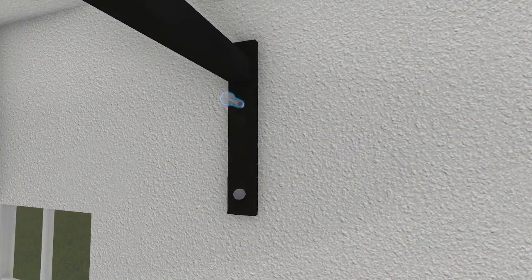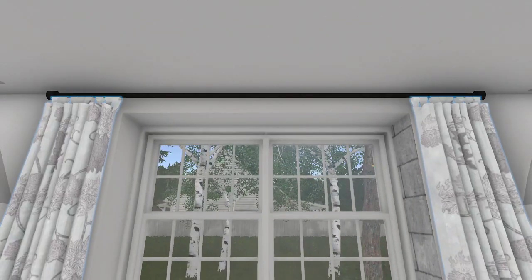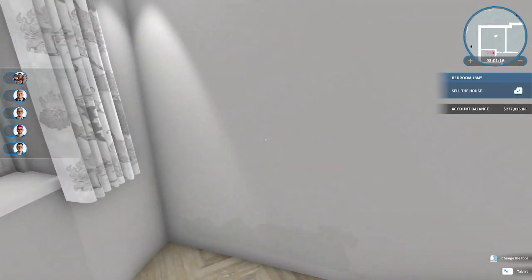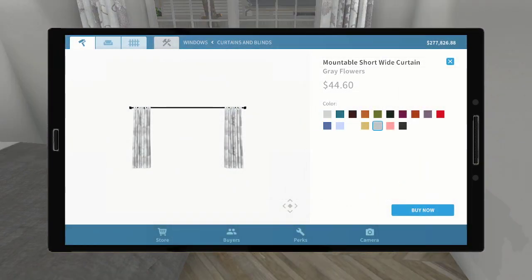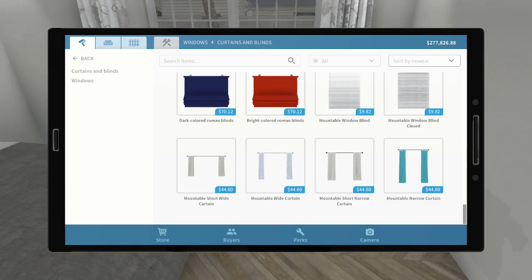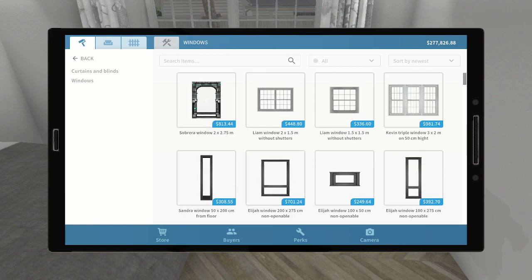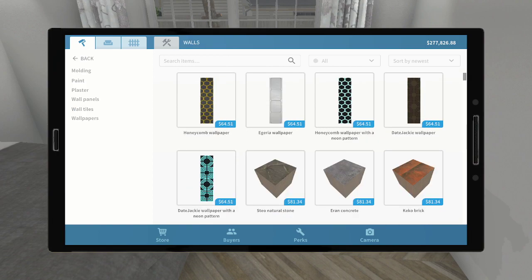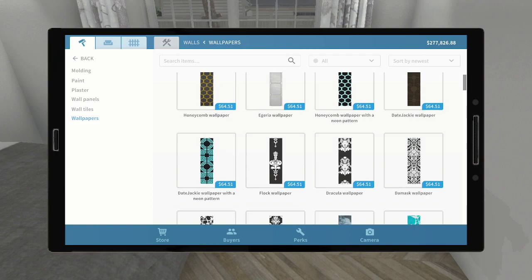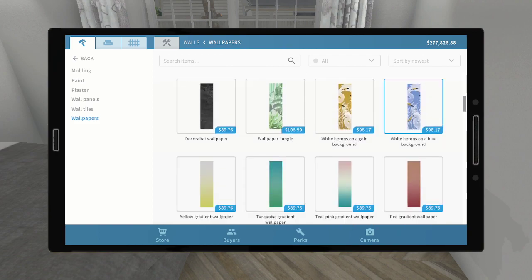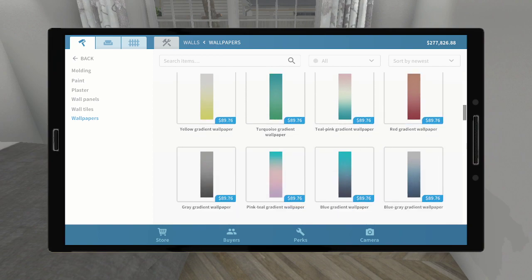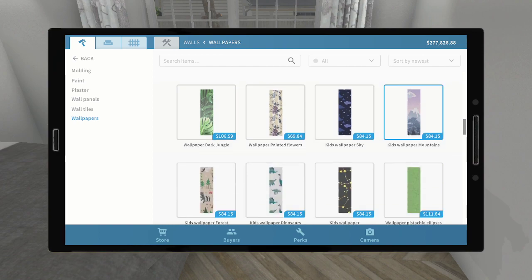I mean, I could do a dark gray, or a medium gray if we have a medium gray. I guess the question is also, what am I doing with the walls? So there is that, which I probably should have thought of before putting curtains up. So let's look at the wallpaper first. We have the gray gradient. That's one option.